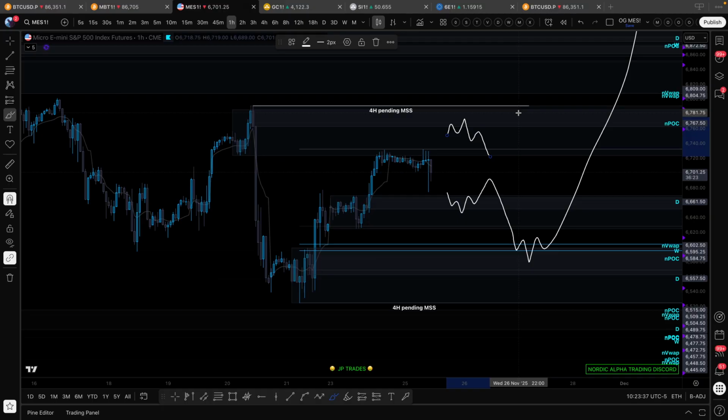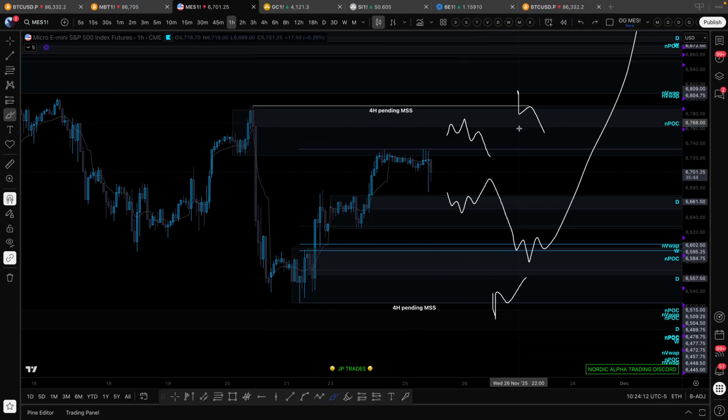Same thing with this high. I would want to have an SFP into this order block, take out those two naked VWAPs, back tests, come back down. If we go below this order block, I would honestly look for an SFP of the lows here to come back up, take out these high volume key levels, come back into the range and trade up, hopefully getting back bullish to take that high out.